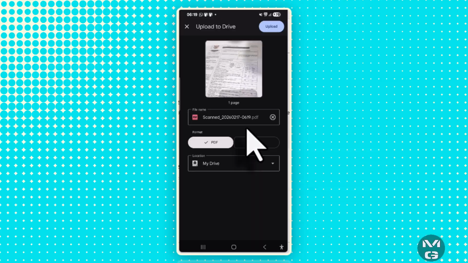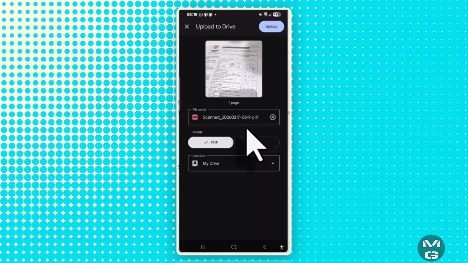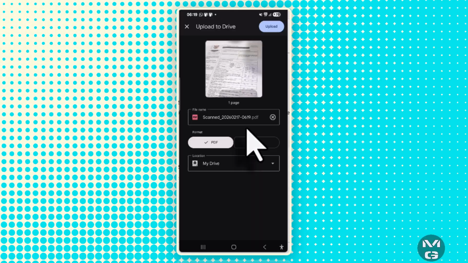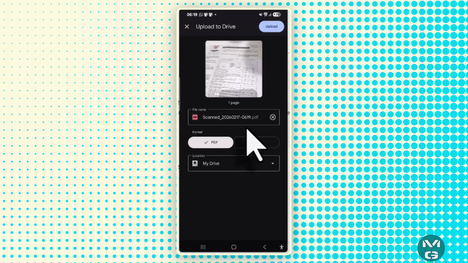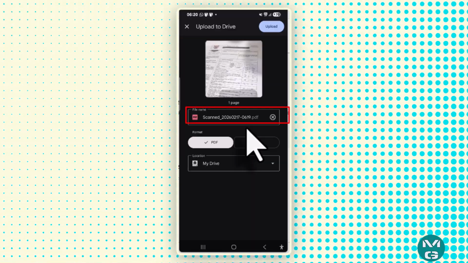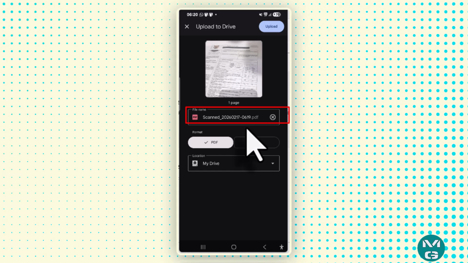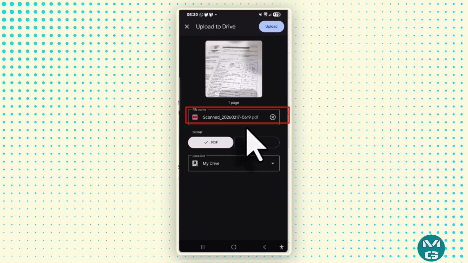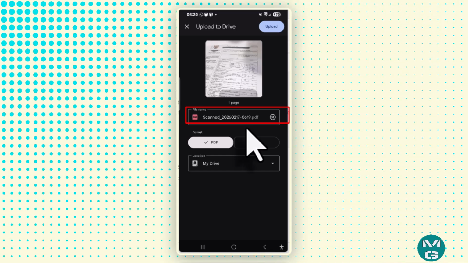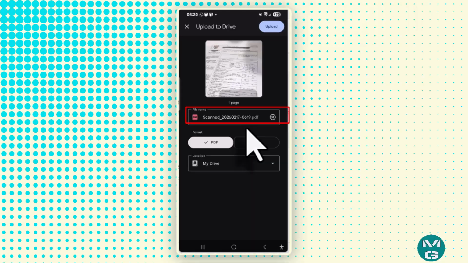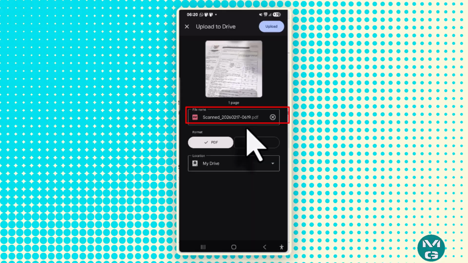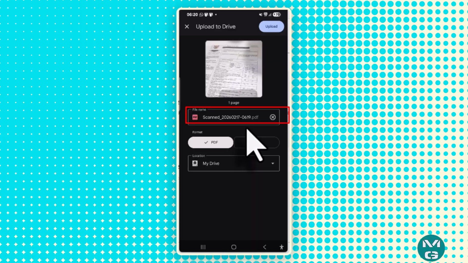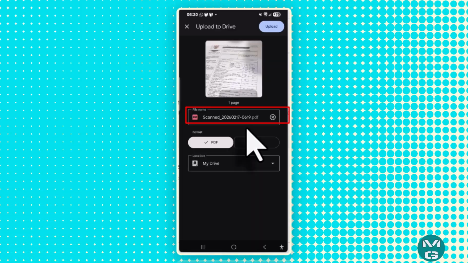Right, in this current screen, it gives us an option of renaming our scanned document. Depending on the purpose of this particular scanning or the reason for you wanting to send this document, you will name your document accordingly. Let me tap on cancel there on the cross so that I can rename.